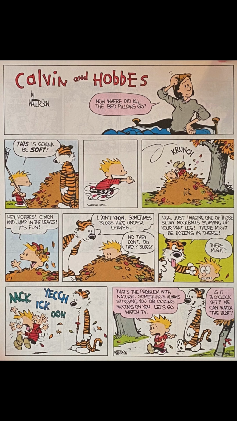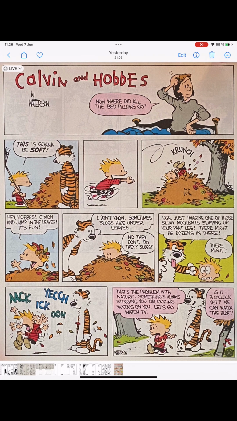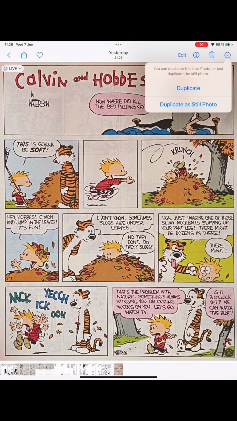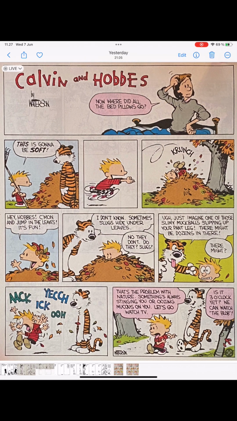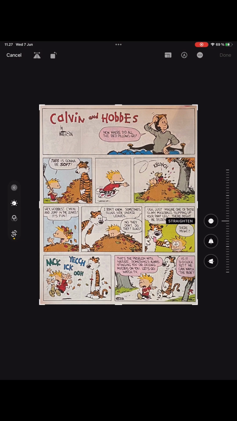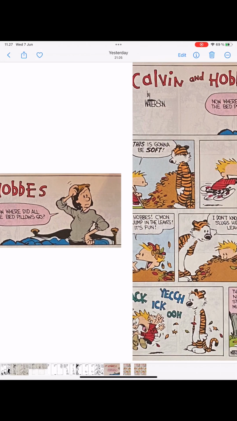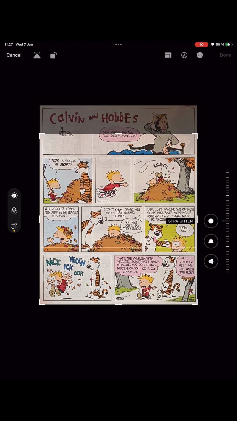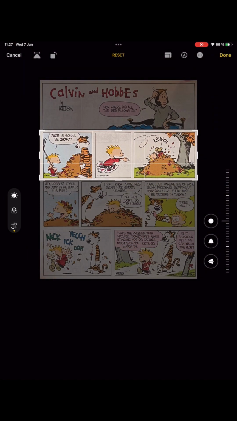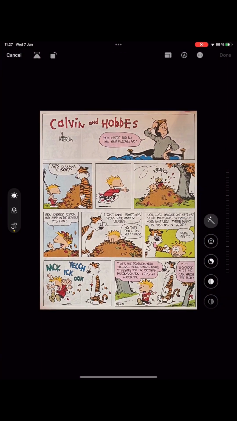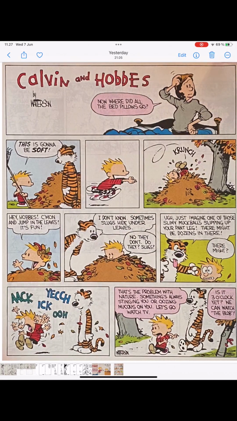Basically, I take a photograph with my iPhone, send it over to my iPad, open it in the Photos app, and then duplicate the photo for as many rows as there are. Here you can see I've made 4 copies of the photograph. Then I use the tools within Photos to resize each of those copies of the page to just have a single row. There's the first row, and then I resize to get the second row, and of course I'm going to do the same with the third and the fourth row right after that. I'm going to go through that fairly quickly. It's kind of boring watching it.